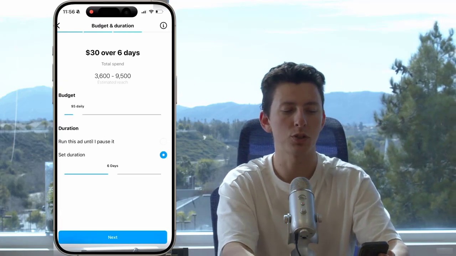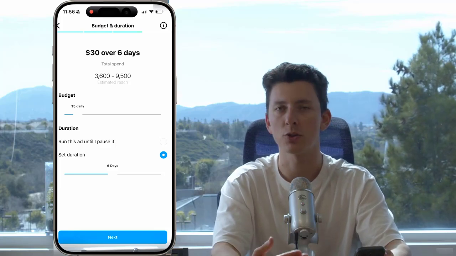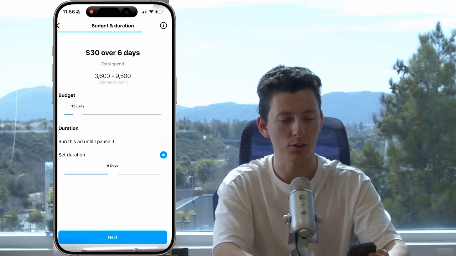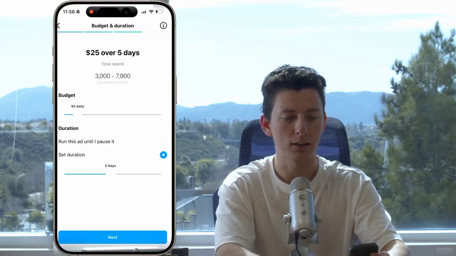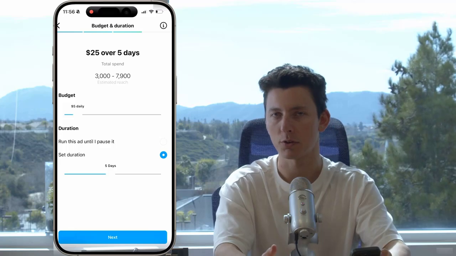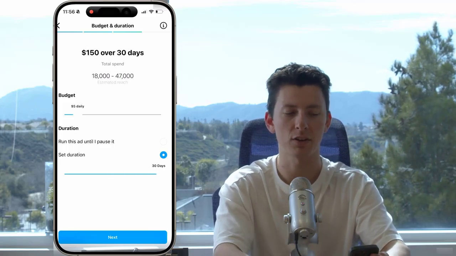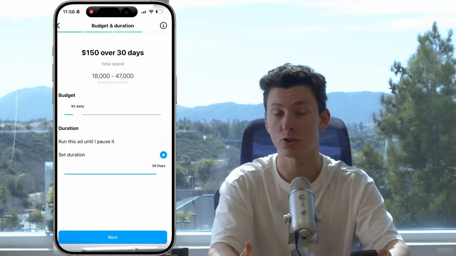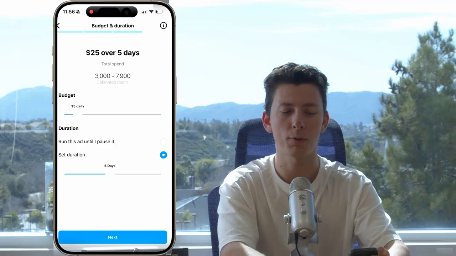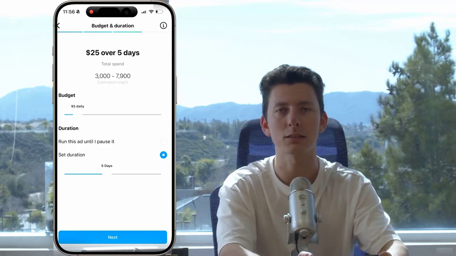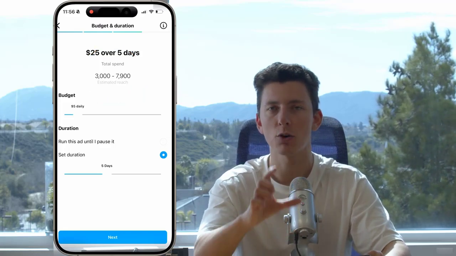And then this is where you set how many days you want to advertise and what budget you want to advertise daily. So if I chose 5 days at $5 per day, it's going to spend $25 in total. Sometimes we see people putting 30 days, $5 a day. It's going to spend $150 total. So at the same time as you move that scroll bar and change it up, you could also see the estimated reach. So this is not your brand entirely. This is this video in specific.